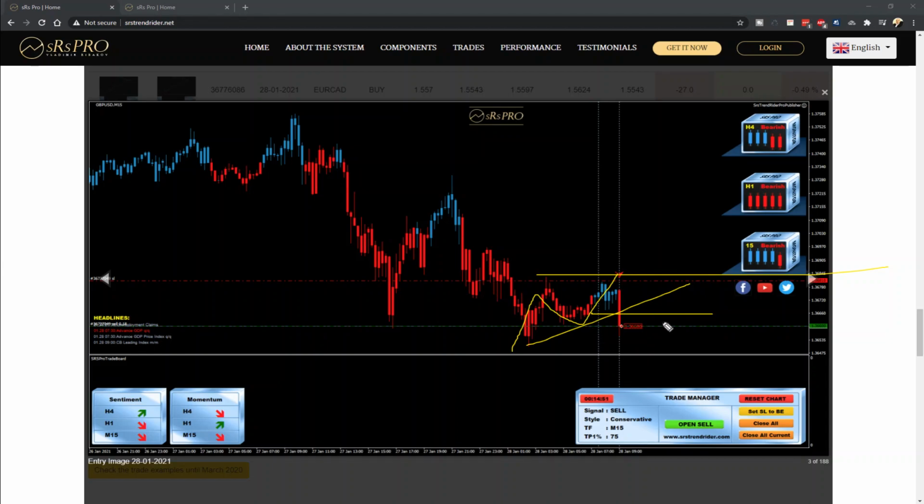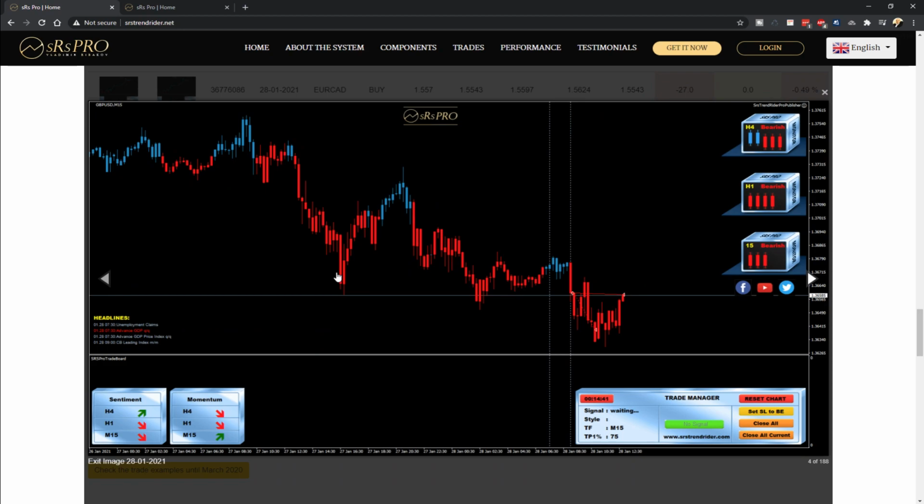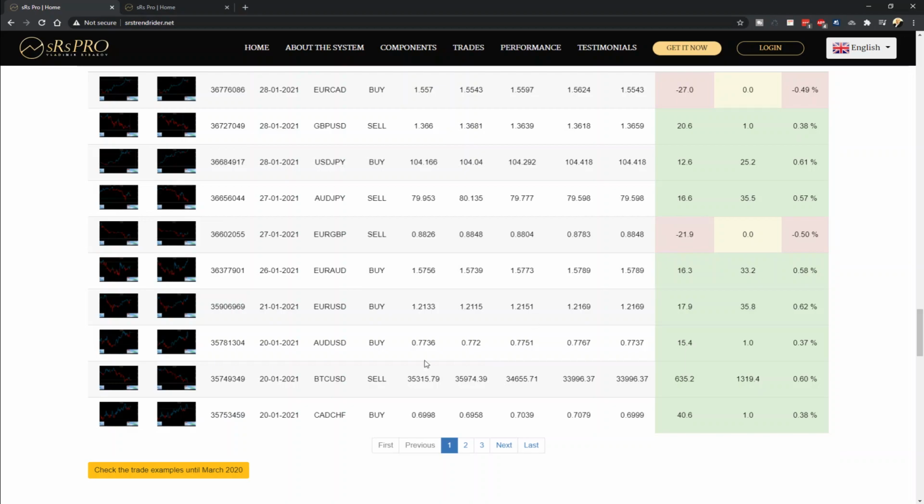Now during the breakout, you're most likely not going to get this candle red. So unless the previous candle was already red, you're technically speaking not allowed to sell based on the rules, not yet, right? Now the low was also broken, and this is where the candle closed, so this was attacked almost immediately in order not to miss the momentum. And this is basically the idea behind this sell. First target, second portion of the trade closed in a break even once the price started moving back to the upside.